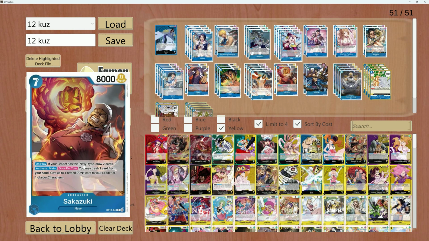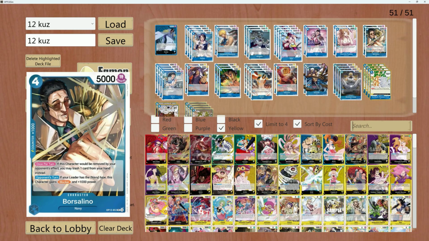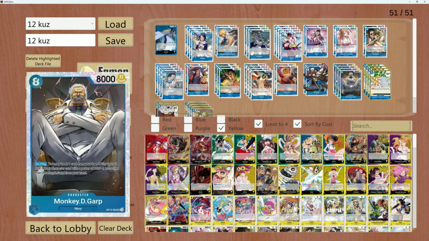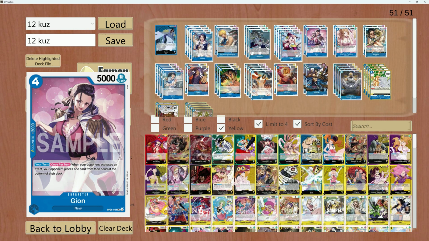Now, everything else here is going to be typical of most Kuzan lists outside of ratios, and then some deck lists aren't going to be utilizing things like the Gion here. This is still pretty good, even though Blue Nami is no longer a thing. To be fair, she is going to be a card, but you guys know what I mean.